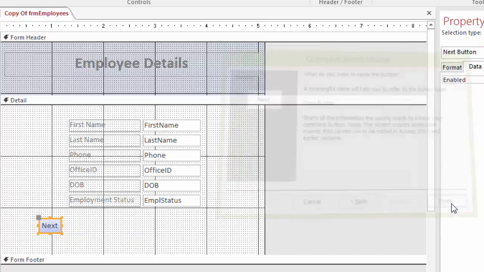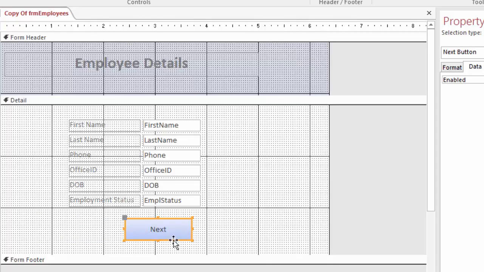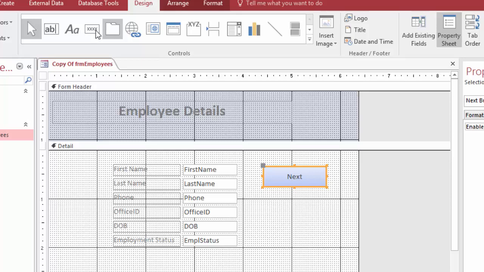Then you click finish, and you see it's created our button and named it for us. We can resize the button, and we can grab the button and move it. We could put our navigation over on the side here if we wanted, or down below. If I wanted to expand this over, then I could put our navigation buttons over here, and that gives the user a nice friendly button to get to the next record. Okay, so that's buttons. The next one is tab controls, and let me show you how this works.